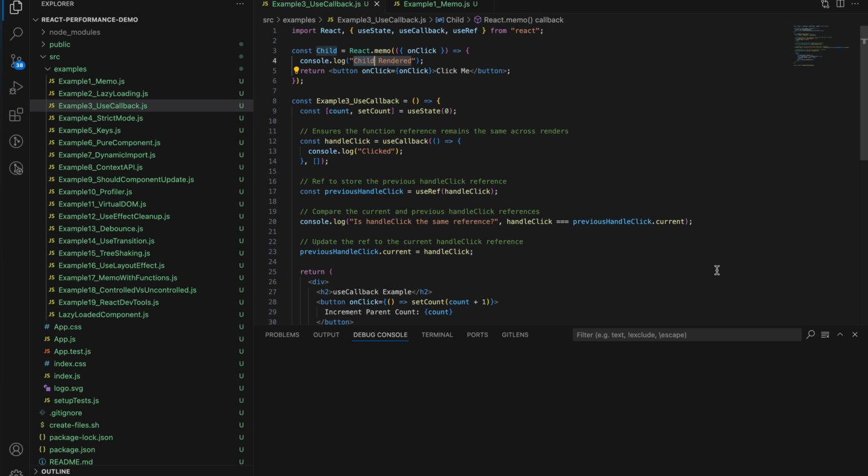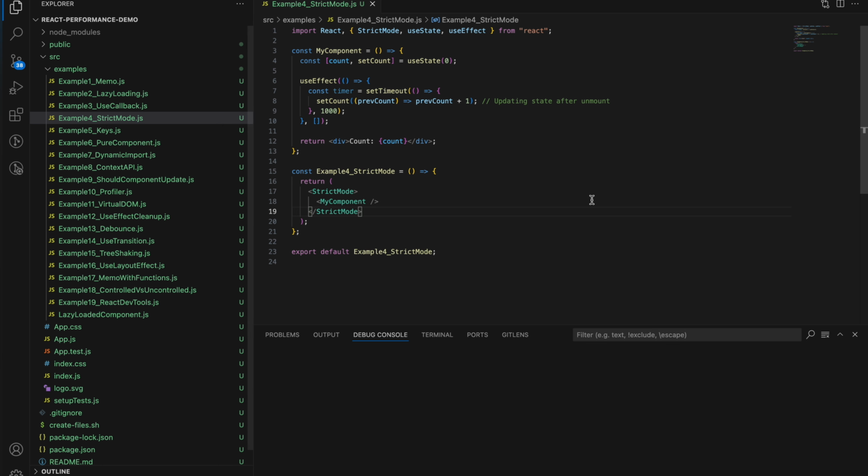For those who have been trying to understand useMemo and useCallback for a long time, I thought to share this very simple, basic way to understand the concept of useMemo and useCallback. All right. So, with this, let's move to the next important concept, which is also very important and popular, called strict mode. All right.